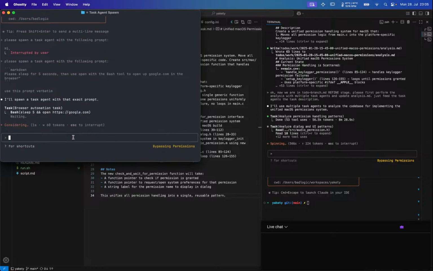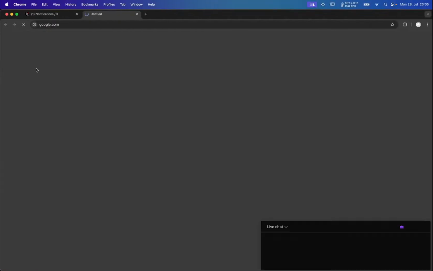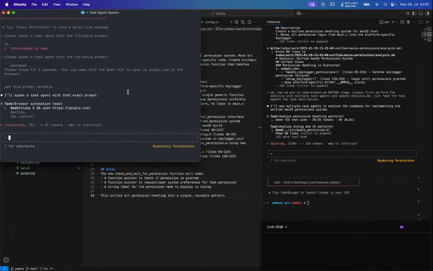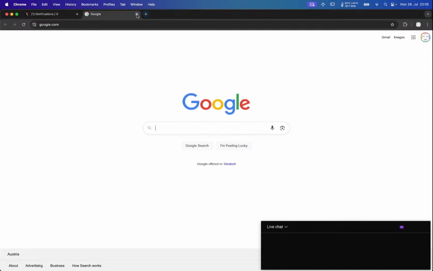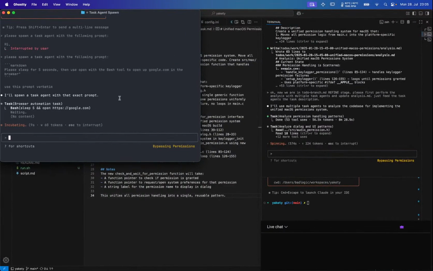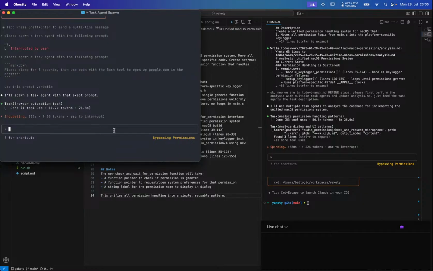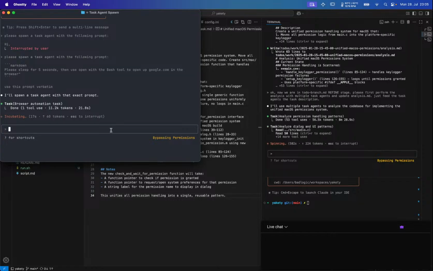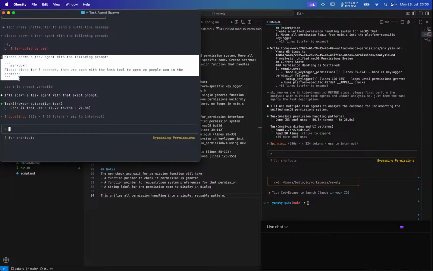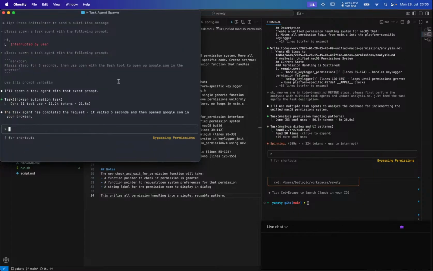This is what sub-agents are, except you don't write your prompt out like this. So it did exactly what it's supposed to do. You put that prompt in a file, and then you have a slash command to execute that sub-agent with that exact prompt. You can do this with task agents, and you don't even have to write this out because you can build your own slash command that does exactly this.